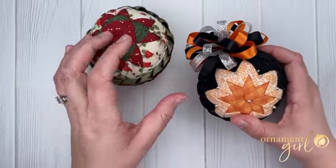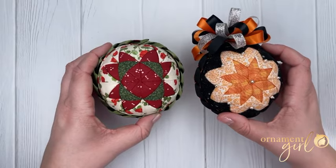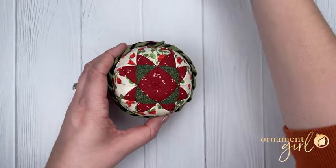And now, just like you would with any other ornament, you can go ahead and finish off the top of your ornament with some fluffy ribbon bows and a hanger. We do have tutorials for each of those steps on the Ornament Girl website as well.